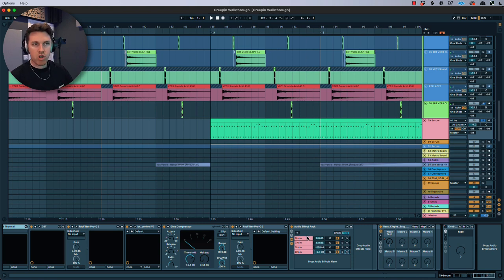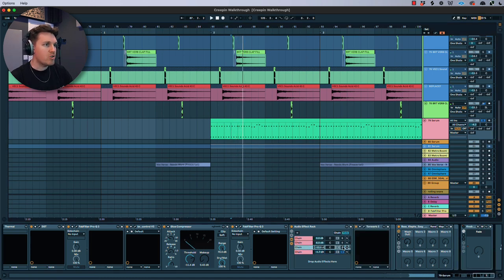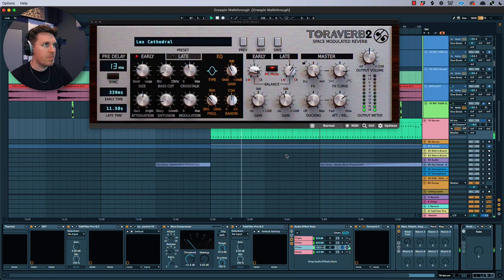I showed you guys this in my turbulence walkthrough. So we have our dry chain. I'll play this. That's dry, no delay, no reverb. I have a Tor reverb here. And by the way, I almost always use Lux Cathedral, just the default preset on Tor reverb. I often don't change the preset. I just use the default and then change the parameters, because it sounds really good out of the box.